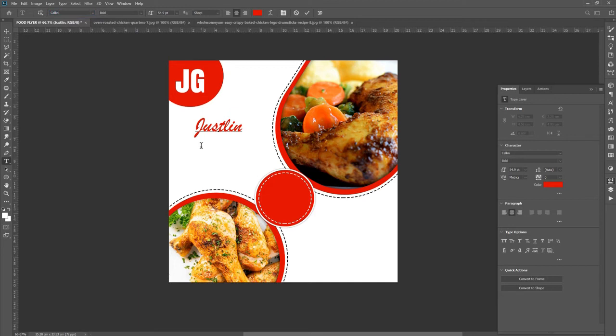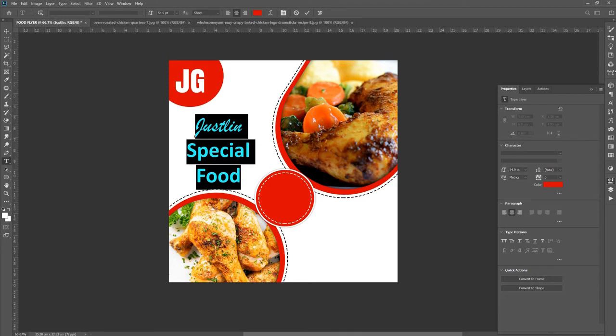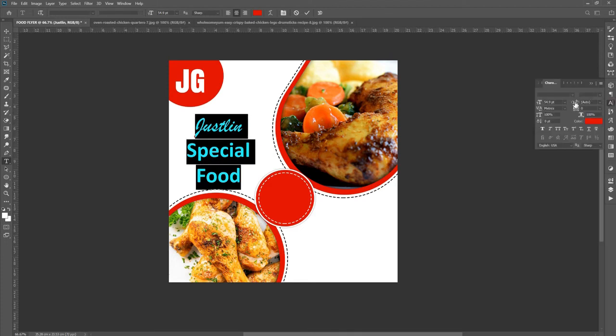And alright, Jocelyn, that is special, special, and then enter again, special food. Just learn special food. The spaces are too much, so I really want to close them. When it comes to this place called set the leading, when you see the double arrow, you drag it back or front where you want to actually send it. That is where it will take you to.